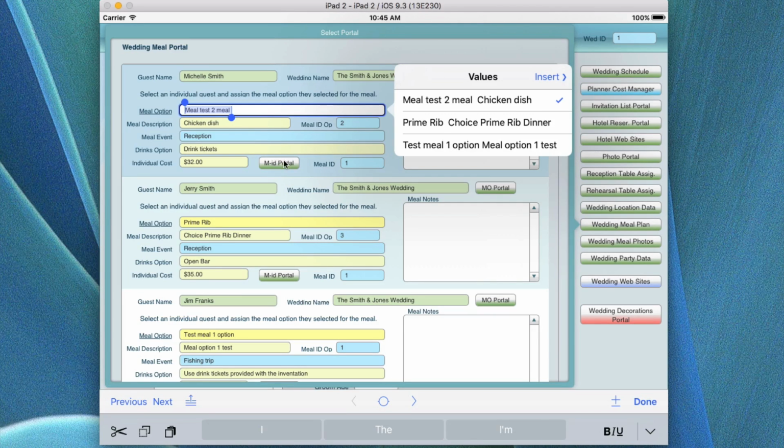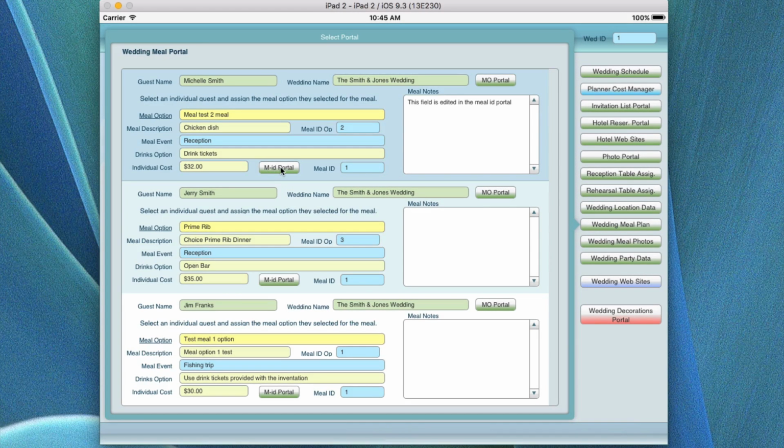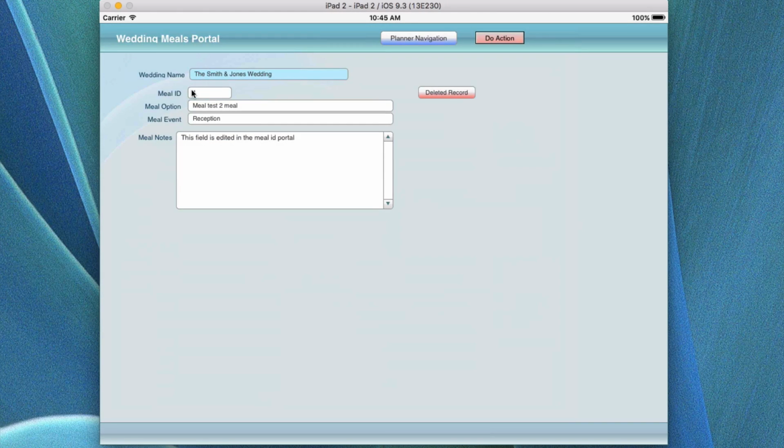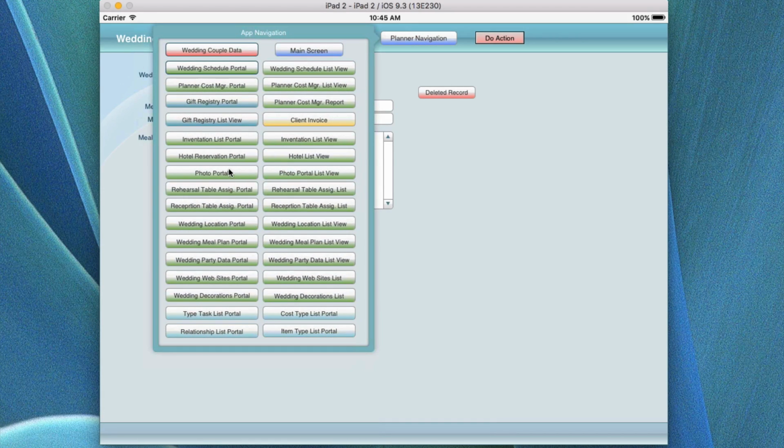Now there is also, as you see it here, a little meal ID portal, and that's the one where you're actually creating the individual meals and the plans for them. And for example, the meal option might be a chicken dinner with gravy for Smith & Jones wedding. Okay? And it might be Smith & Jones reception or whatever you want. This is a place for you to ad lib, be creative as far as how you're managing this particular wedding and the information for it. And that would be the meal option, so to speak, where people would pick it from. But the actual meal planner is the one where the cost goes and is showing the actual information for the meal plan.